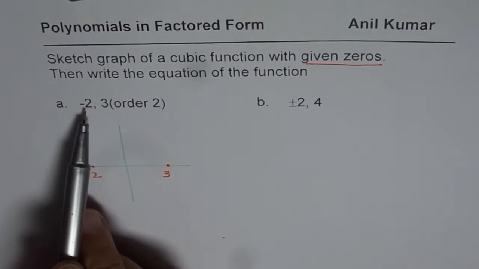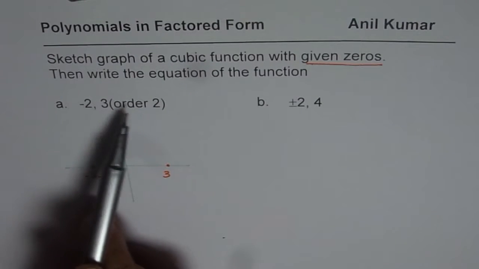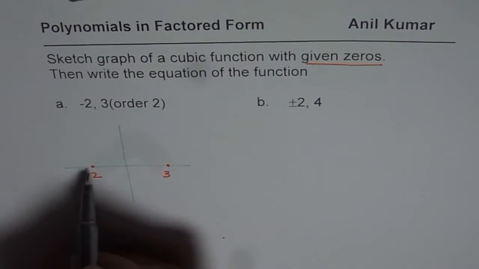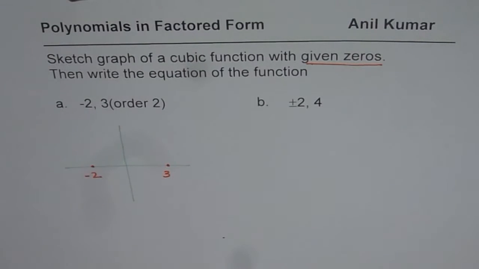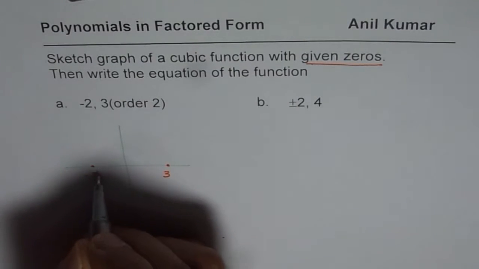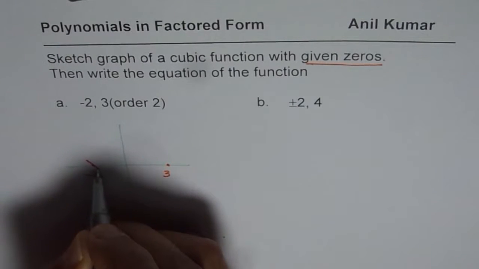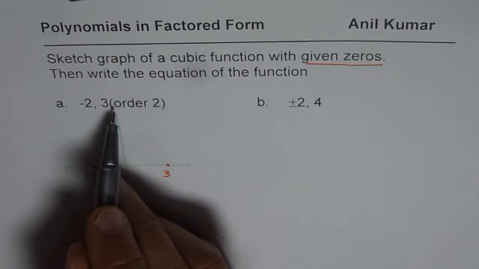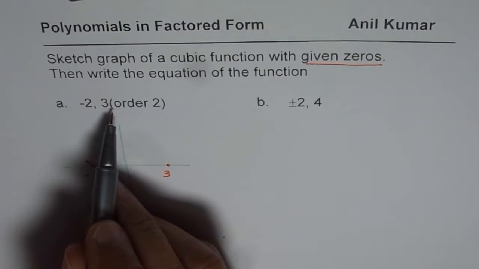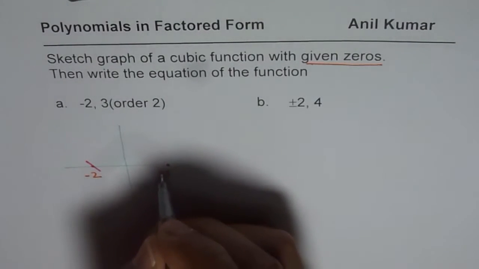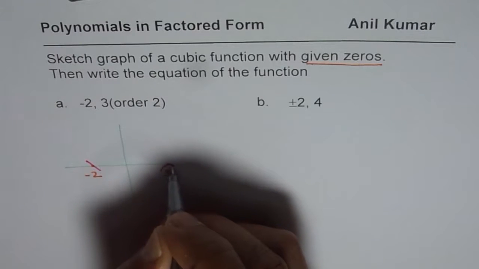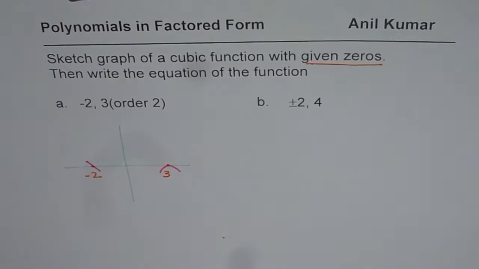We know this is linear and that one is cubic. So if it is linear, the graph will cross like a line. So at one place it has to cross like a line. And the other one, it says it is of order 2. That means it kind of bounces back as a turning point. So that becomes our zeros.